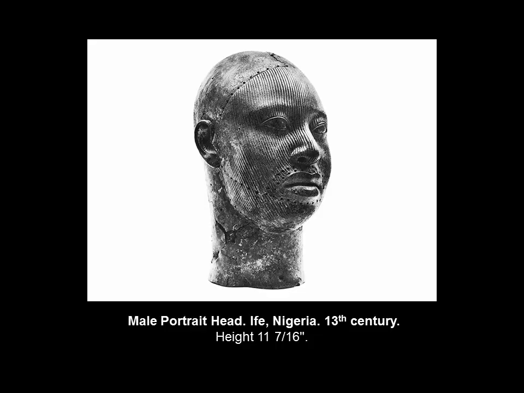This male portrait head comes from the sacred Yoruba city of Ife in Nigeria. This was made in the 13th century. This is a much more naturalistic approach to sculpture than we saw with the previous Nok head. The sculptors were very skilled with bronze, and they also made most of this sculpture for the royal court. If you look at the holes around the face area, there was probably a beaded veil that was on here at one time. Since the veil would have been made of textiles, it most likely deteriorated and the beads fell off.